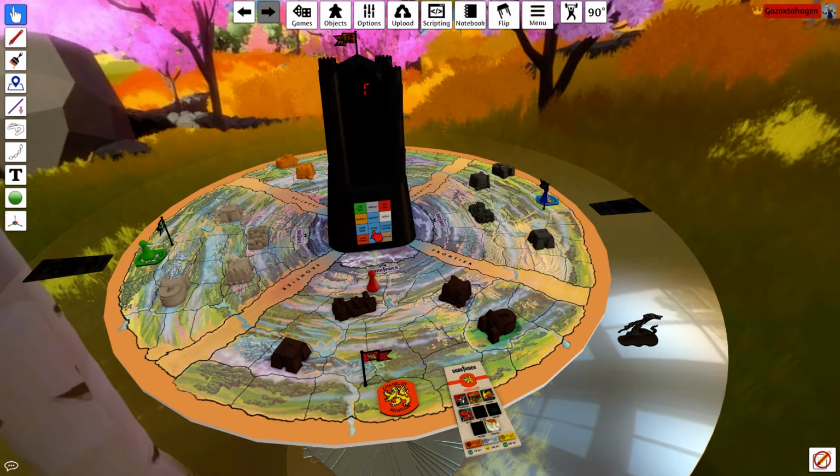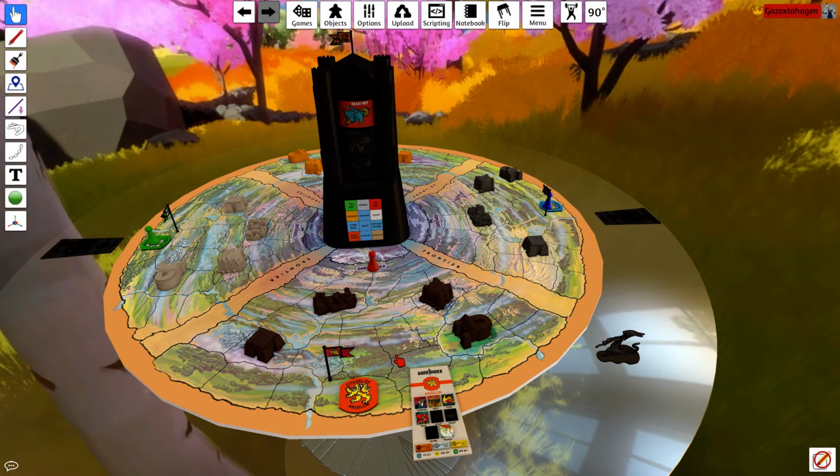Alright, let's move again. Let's move again. Oh, battle. I don't even want to try. I'll just sacrifice the one warrior. Alright, Dark Tower space. So now I have to put the keys in order. It's asking me if the brass key is first. I'm going to say yes. It was. Was the silver key second? It was.